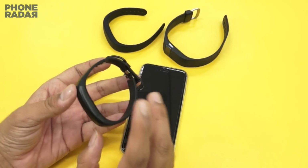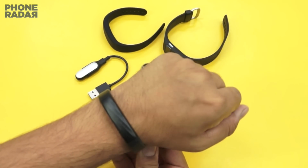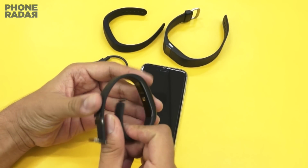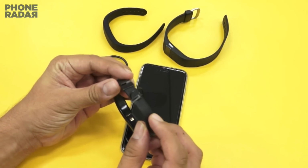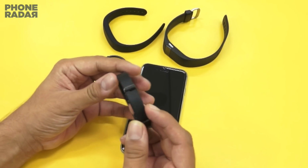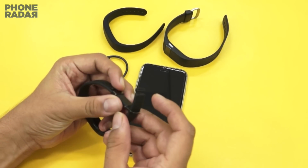Now let's first talk about this band itself. This is a very comfortable band and it looks very sleek when you wear it on your hand, and it has this rubberized strap which is quite comfortable. This lock is also pretty unique, and you have never seen this kind of lock, which ensures that the device does not fall from your hand.